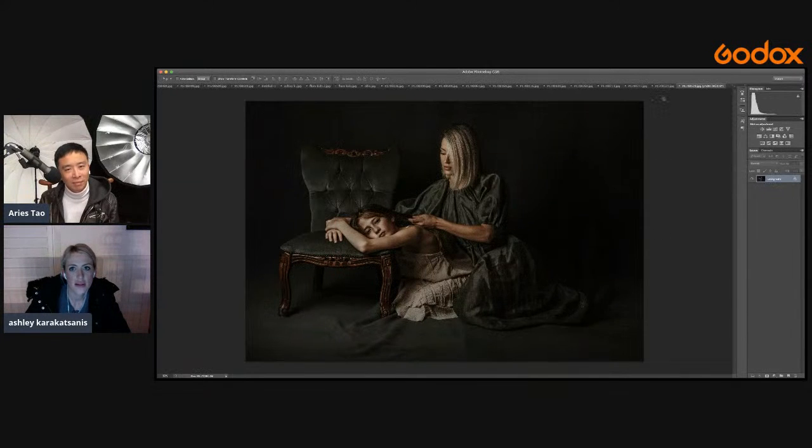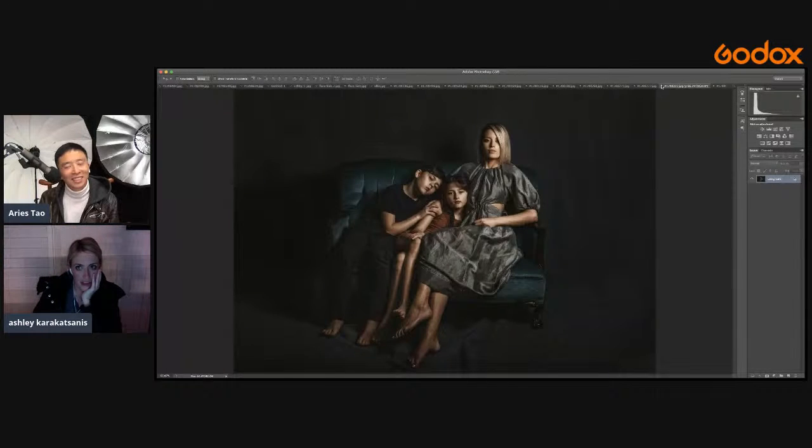I love this one. It's very texturized, and I've done that intentionally so that when it comes back on the print, it gives it that nice sort of painted look, which I love. Love this one too. I like the way she sits. Yeah, quirky, but it has a certain style and look. She looks like she's like, I'm a boss mum. Like I can take on anything I want.